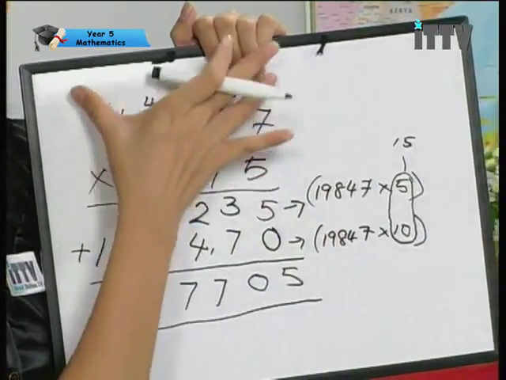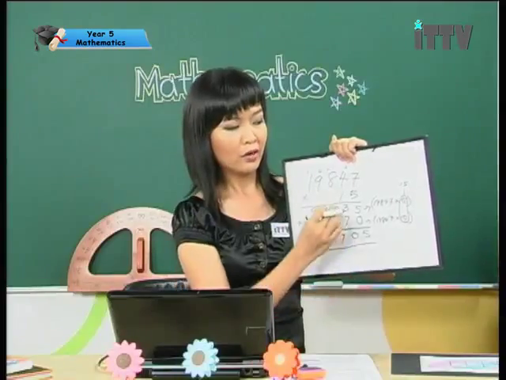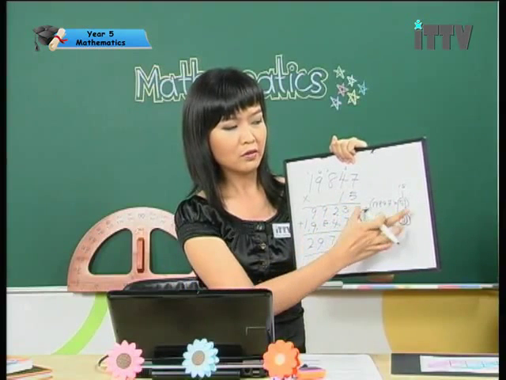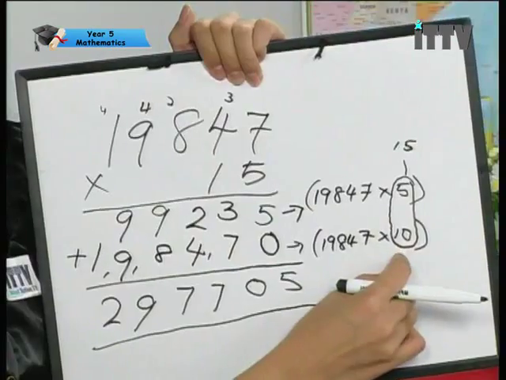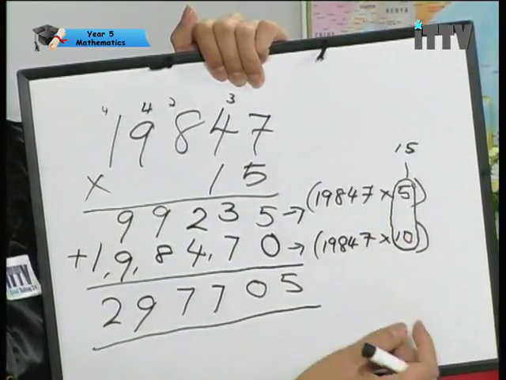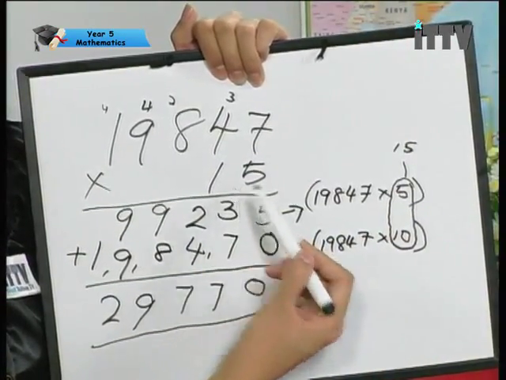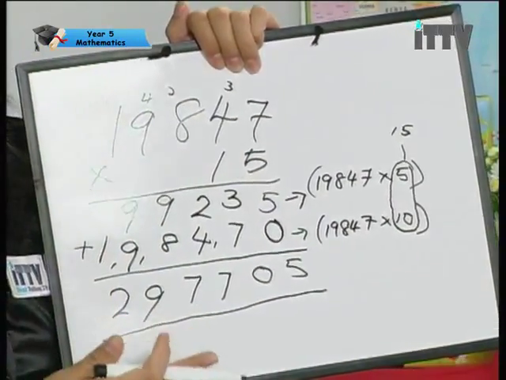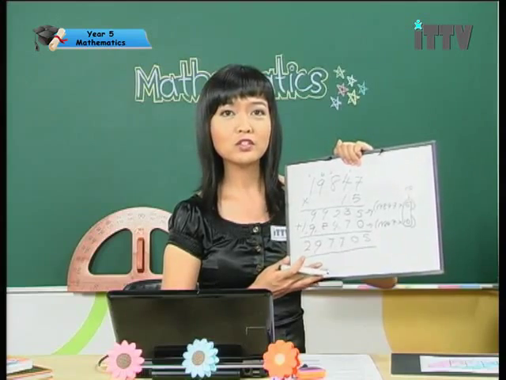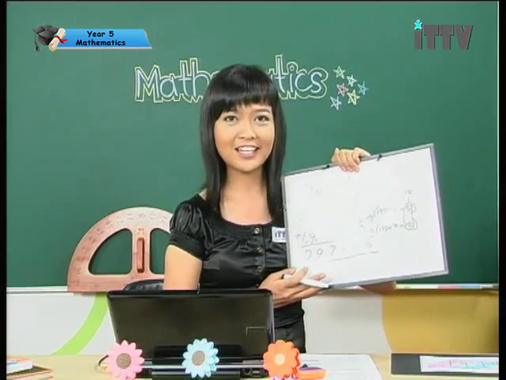So, if you're not familiar with the vertical form, you can also break down the number into factors. We call these the factors, 5 and 10. When we add both of these two factors together, we should get the number over here. Okay? Now, let's try and use another method, which is called lattice multiplication.